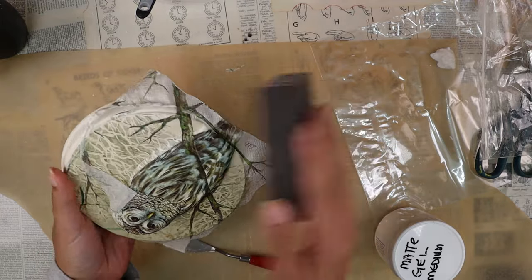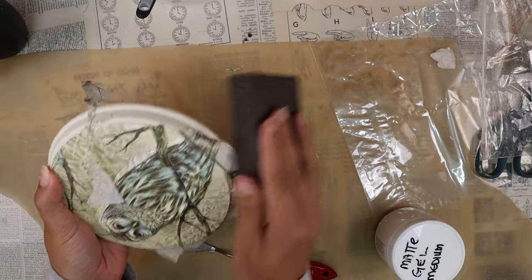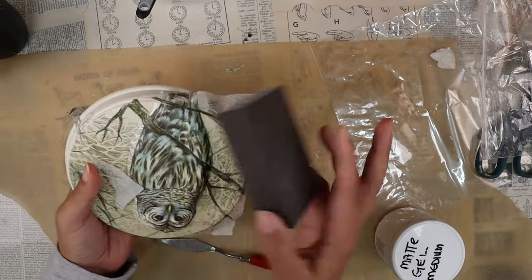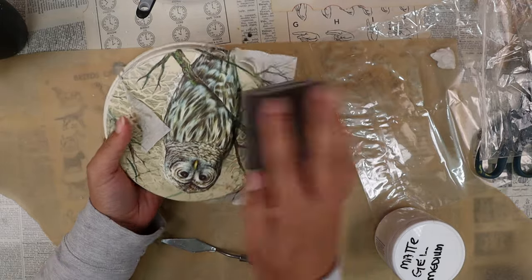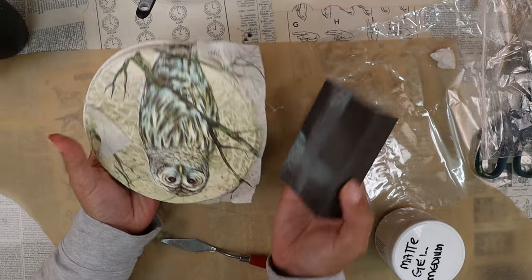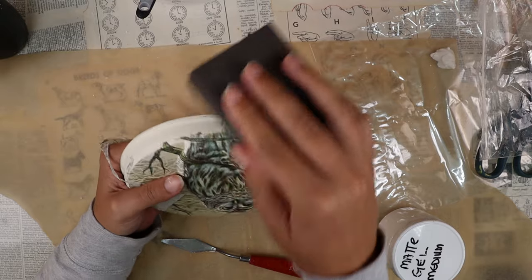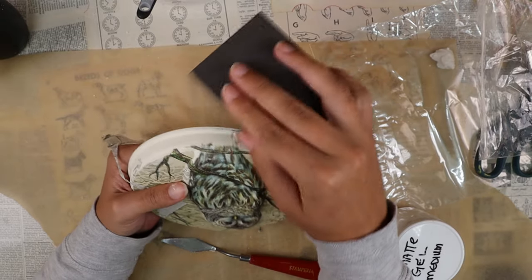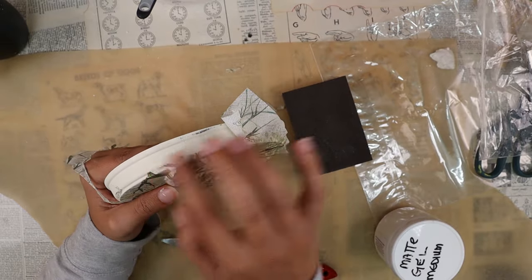Actually, really happy with how this is turning out, especially for my second attempt at using the clay under the napkin. The owl's not sitting on there entirely straight, but that's okay. Handmade isn't supposed to be perfect, is it? A bit tricky to sand here because of the clay.